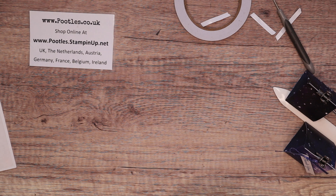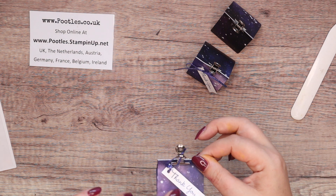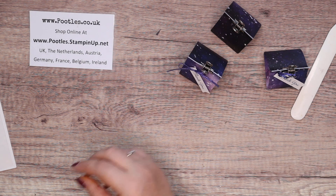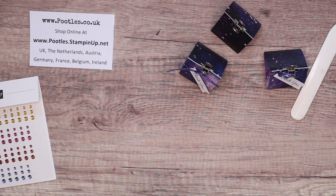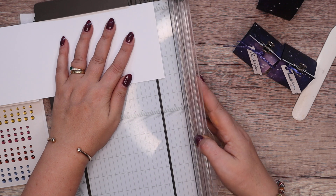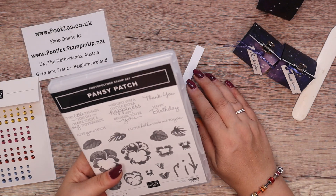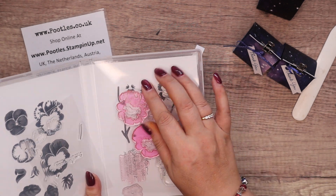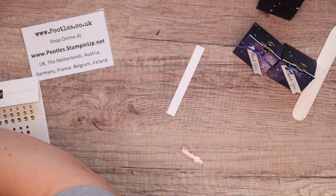They're cute though, aren't they? Let's quickly finish these off with a tiny little bit of stamping. I attach these differently — this tag here, I attached it through the binder clip through the hole there, but it flopped around and I didn't like it, so this one I just stuck it straight on. I'm going to get a half inch scrap of paper and use the Pansy Patch stamp set to get the 'thank you' — I love this stamp set, I like the font, and I just wanted a little tag rather than anything massive.